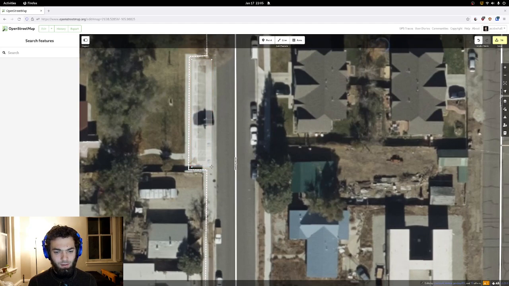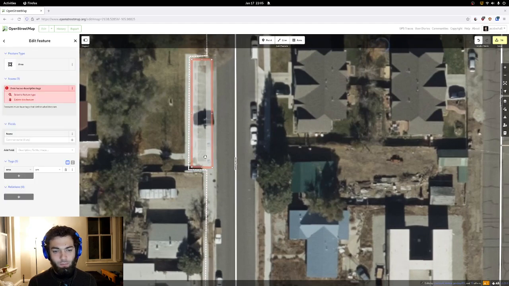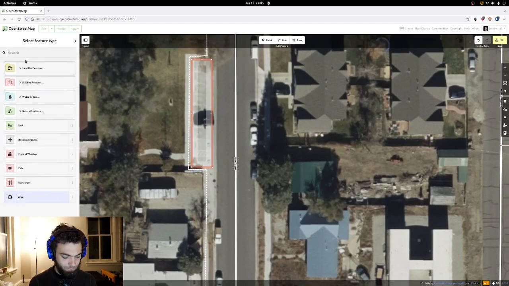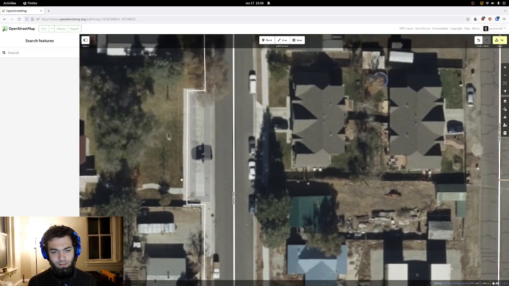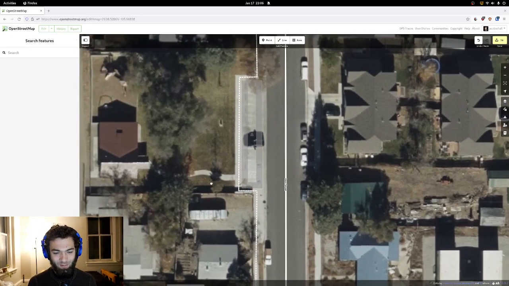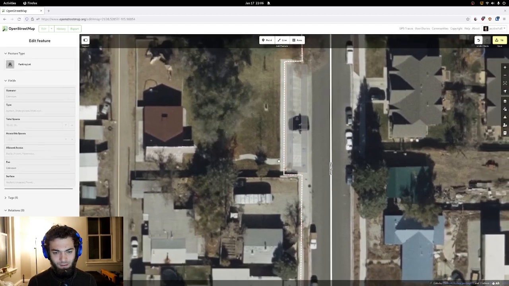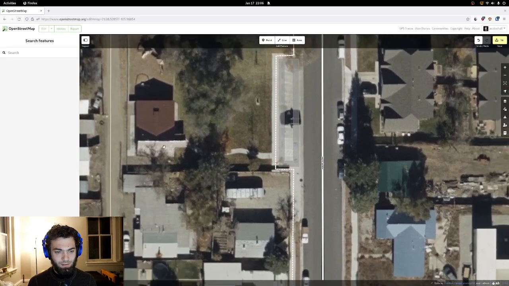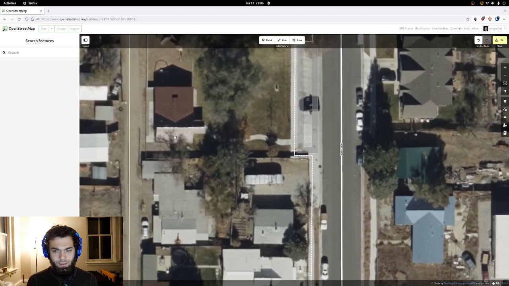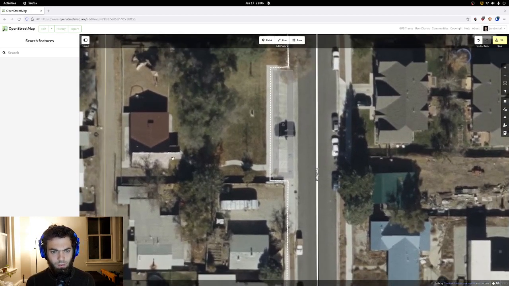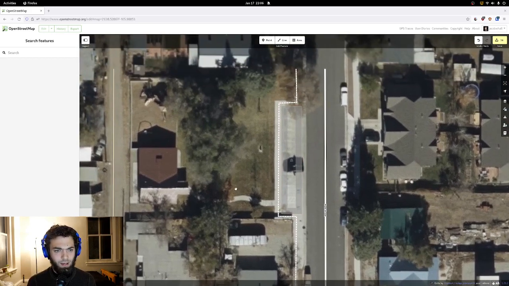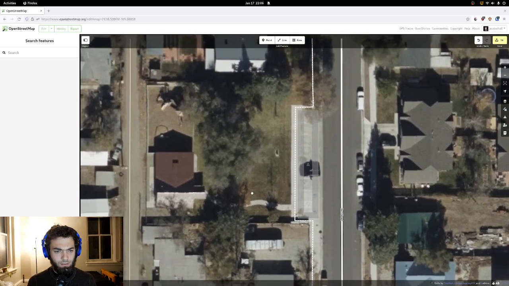That's something that a lot of people really care about when they're editing OpenStreetMap, and I think it's an awesome initiative. That's something I think I'm going to leave for a later date. Right now, it's nice that we just have the parking lot to begin with, right? And then we have that little footpath there that leads up to this house. I think that's really cool, but I'm actually going to hesitate there and not map that.